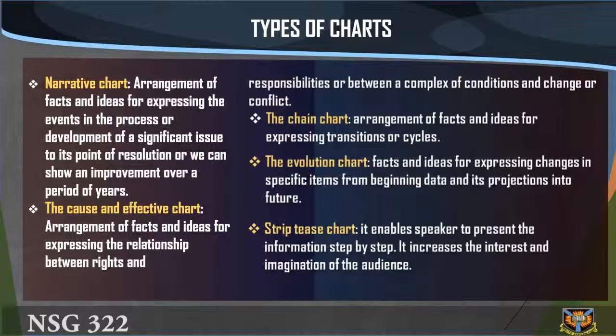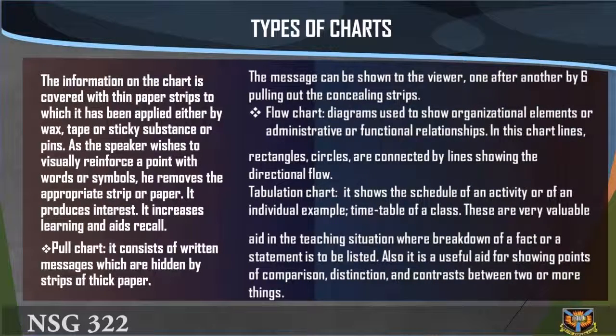Strip piece chart. It enables the speaker to present the information step by step. It increases the interest and imagination of the audience. The information on the chart is covered with thin paper strips, applied either by wax, tape, sticky substance or pins. As the speaker wishes to visually reinforce the point with words or symbols, he removes the appropriate strip of paper. It produces interest, increases learning and aids recall.